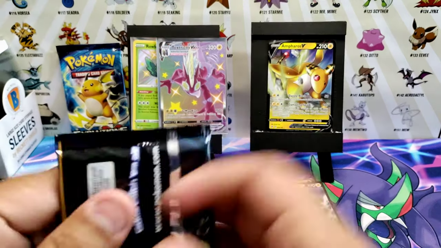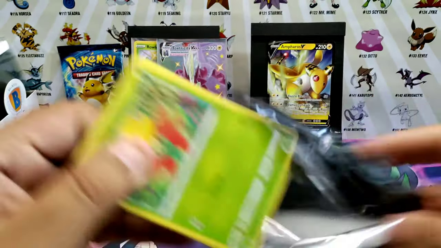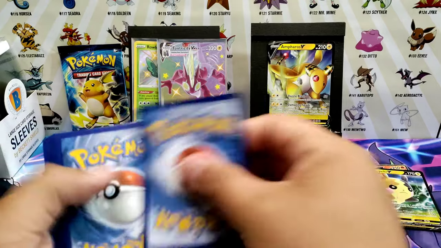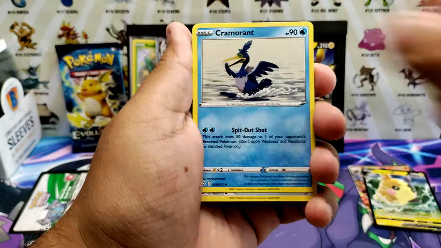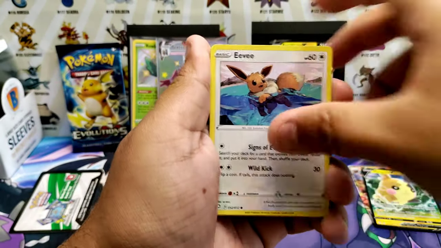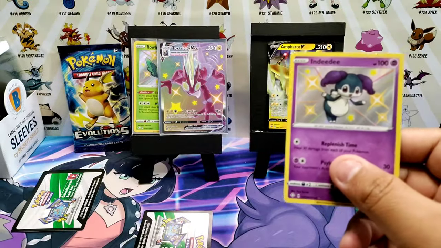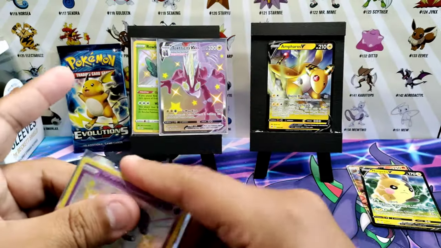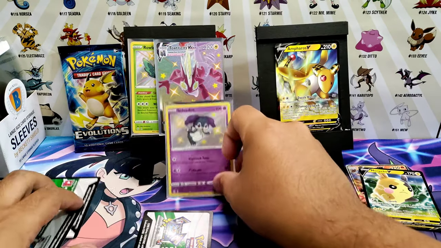Here is the last Shiny Fates pack. Four. Fire Energy. Rotom. Cramorant. Gossifer. Cacnea. Eevee. Nickit. Ooh, Indeedee. I think I also have this one. I'm not sure. But yeah, I'm collecting all the baby shinies, so. Alright, let's see.